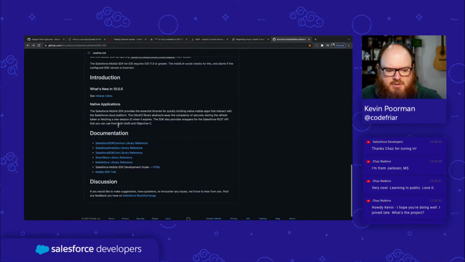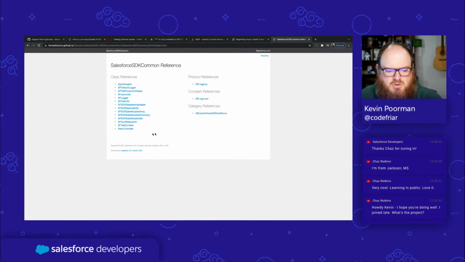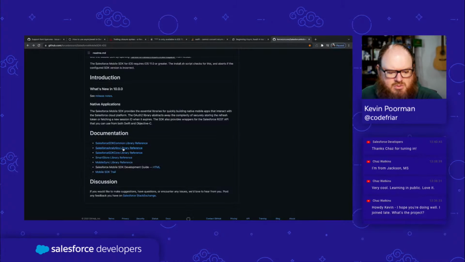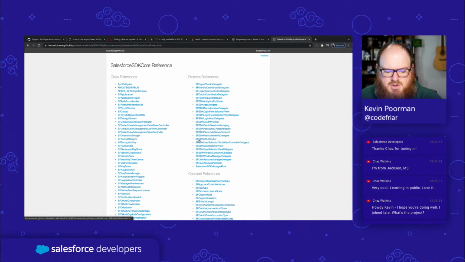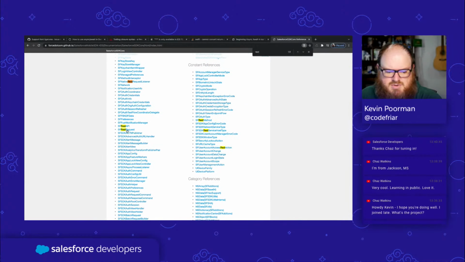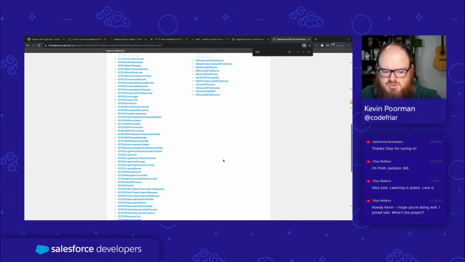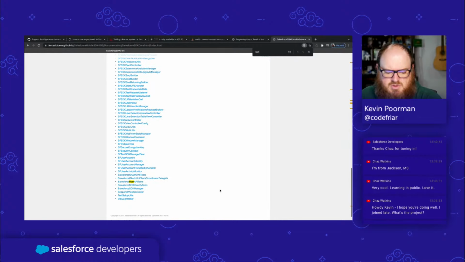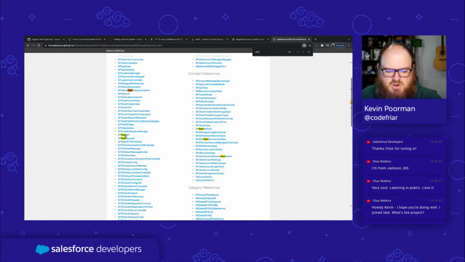Nope. It's core. Let's try common. REST. Nope. Sync. Gotta be in core. REST. Request listener. Request delegate. REST API. Sections. REST API tests. Nope. Go in this.